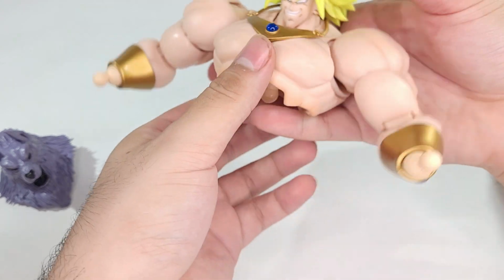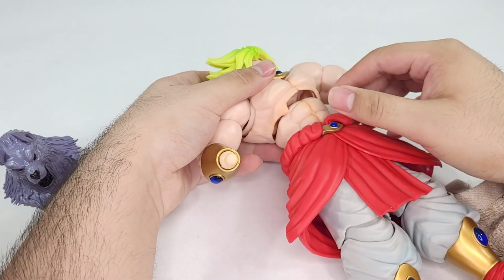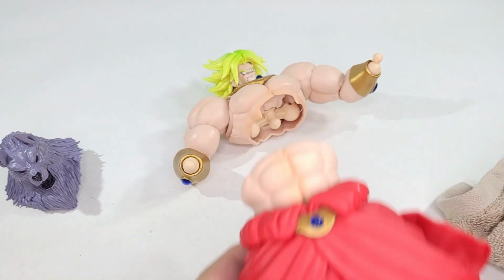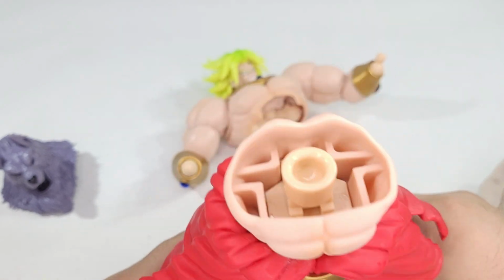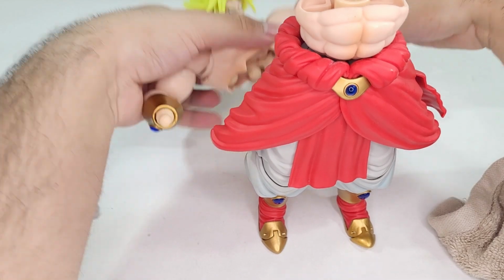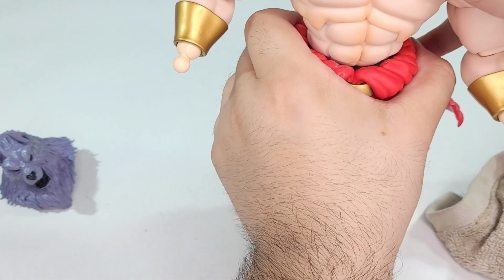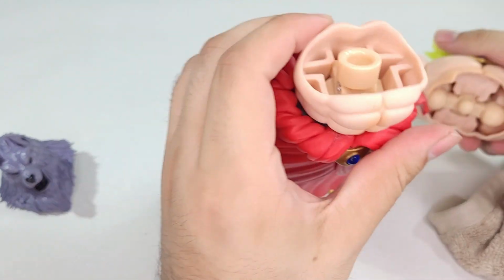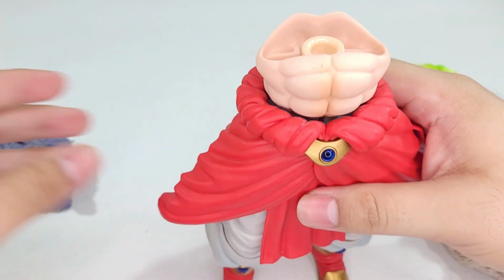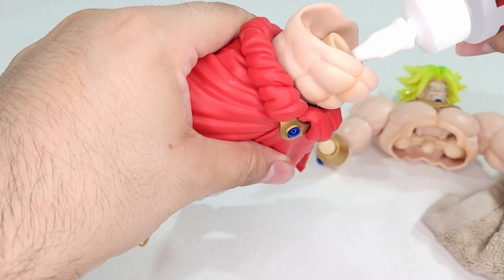Okay, there we go. Now for the torso. Goddammit, I should have done this! Okay, this should be easier. Just stand still, Broly. Thank you. I get them, and now this peg is going out backwards. Okay, shock oil, where are you? You're gonna be an oily motherfucker.